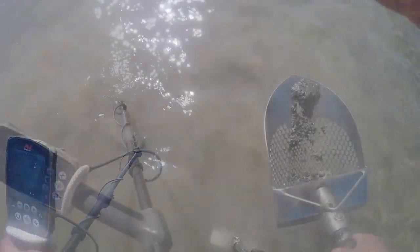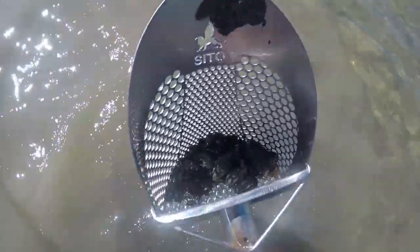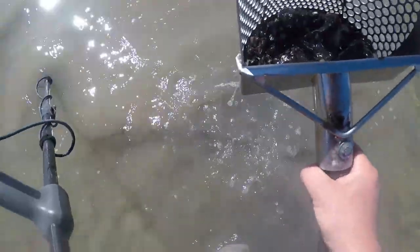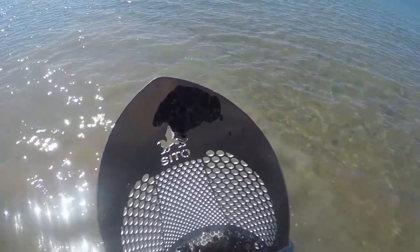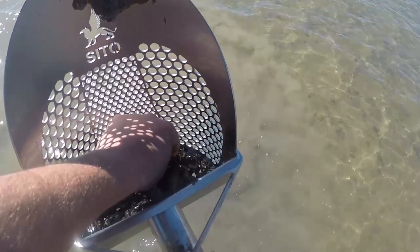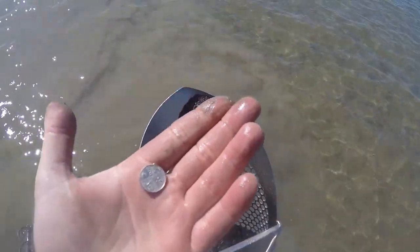Let's have a look. Right, I think it's in the scoop. That was number 11. It did go up to 13, 14. Is it a nice bit of gold to end the day? Can't see it. Well, I can see it, if you can see in there. There it is, see the edge of it there. No gold. But yeah, it's a 5p.